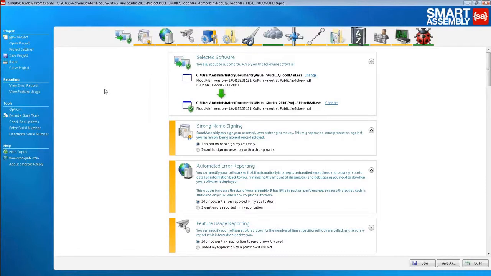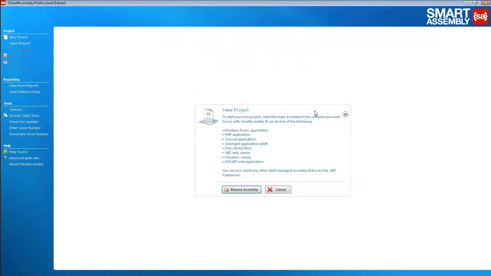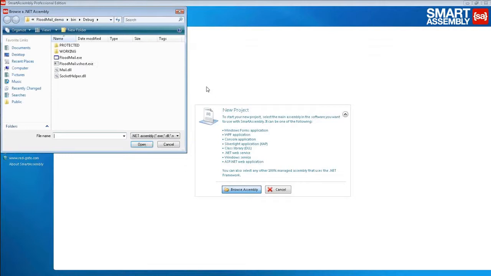On the left here are the main project management options, and along the top are your visual clues to the features that I'm going to show you how to use. So let's start a new project. It's really a simple case of browsing to the exact assembly. In this case, it's a Windows form application, so it's the executable that I'm interested in protecting. I'm going to go on to talk about your dependencies, whether they be third-party or not, and explain a little bit more about that, but I'm going to try and keep it simple to start with. So we just pick up on my executable.